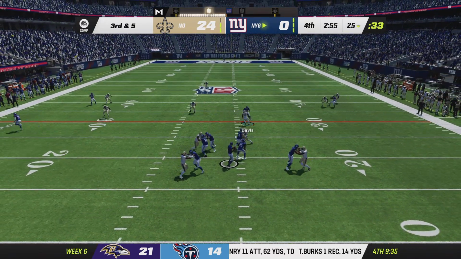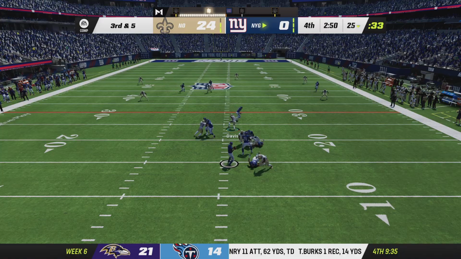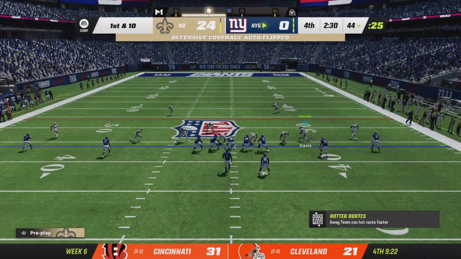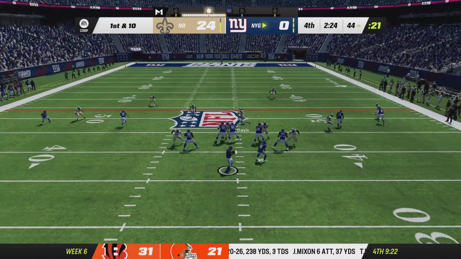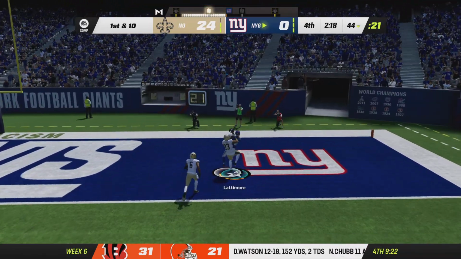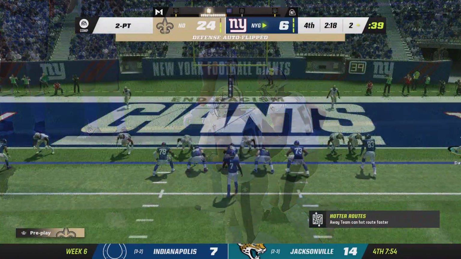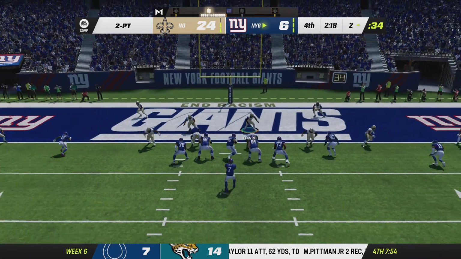Throwing is Smith. And the catch made by Johnson. And they'll get it up just short of the 45 at the 44. On 1st and 10, Smith. He'll take a shot for the end zone. And that is caught. He's got it for a Giant touchdown. Darius Slayton, 56 yards. And the Giants are finally on the board here in the 4th quarter.